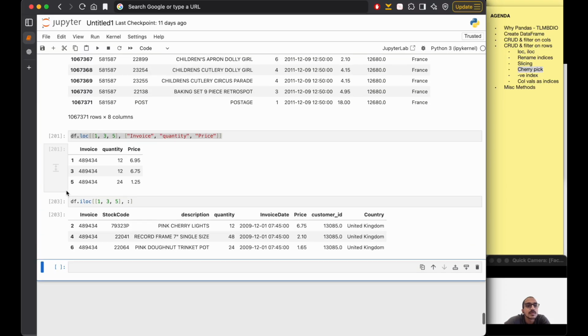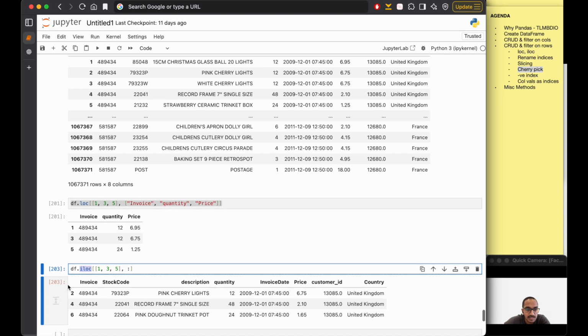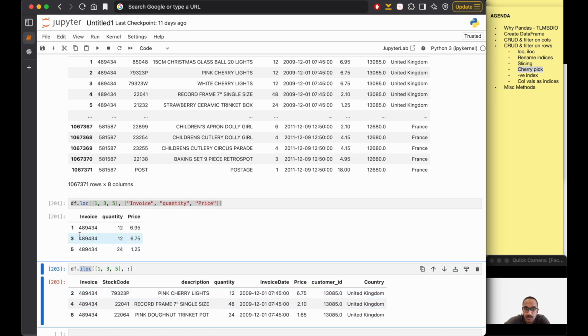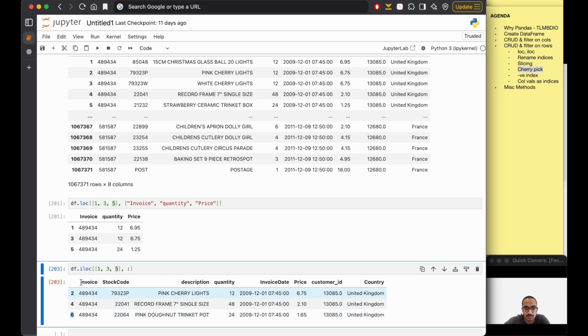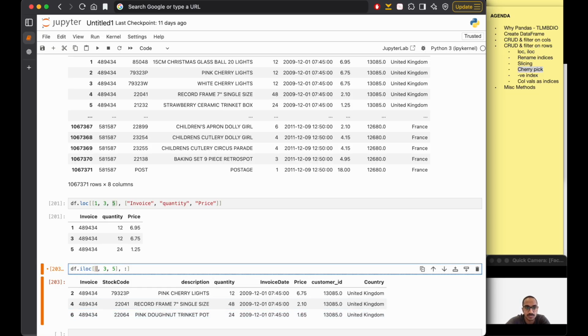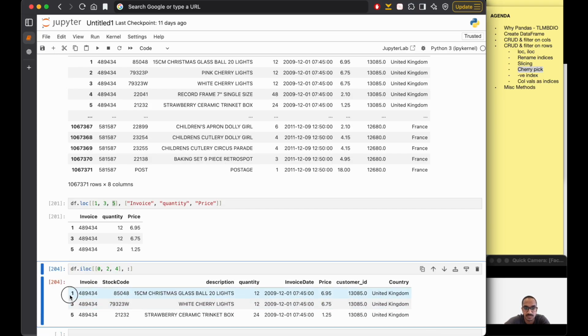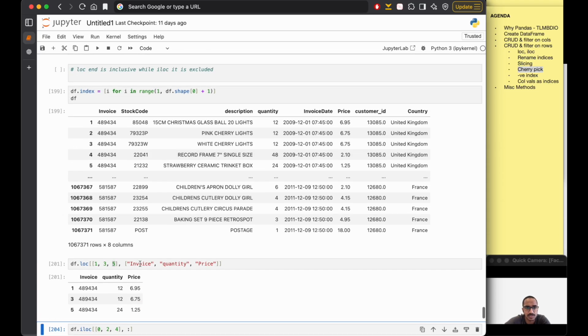So you see here for iloc we are getting the index as 2. Third value we are getting fourth index, and fifth value we are getting index as 6. So in order to get the first value we have to pass 0 for iloc, third value we have to pass 2, and fifth value we have to pass 4. So that will give us the 135. So I hope that was clear.